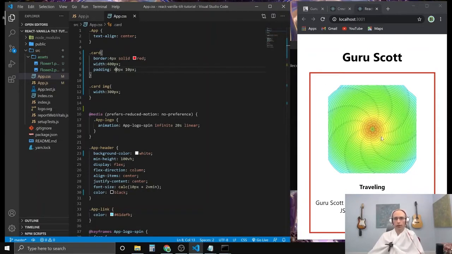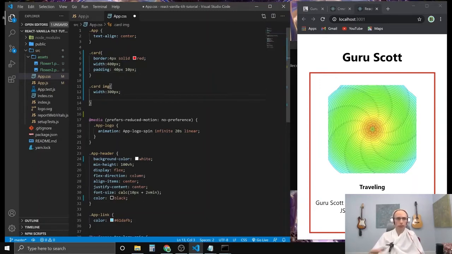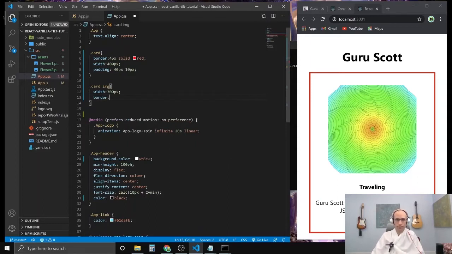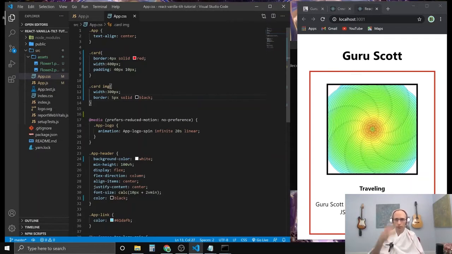Okay, and in the image too, I would also like to put a border around that. So I do border, let's do 5 pixels, solid, black. There's a bunch of different styles, but we're just doing the simplest right now.